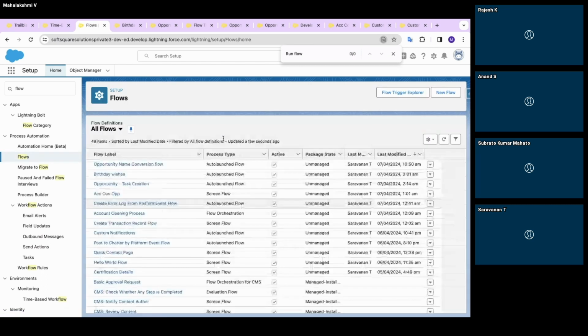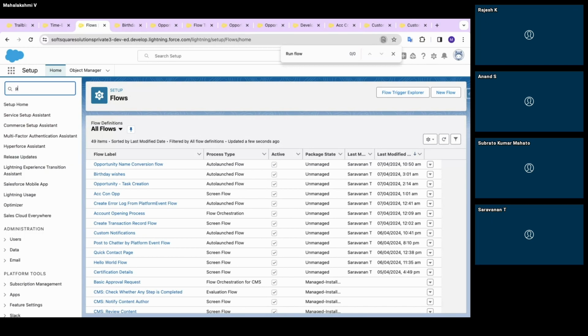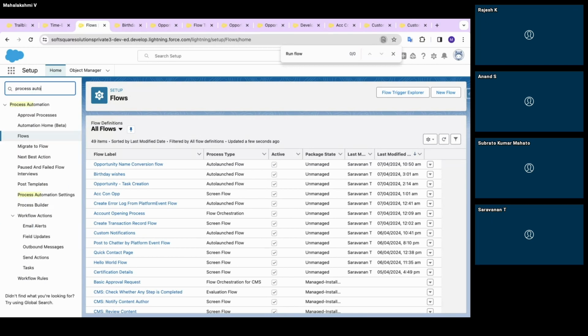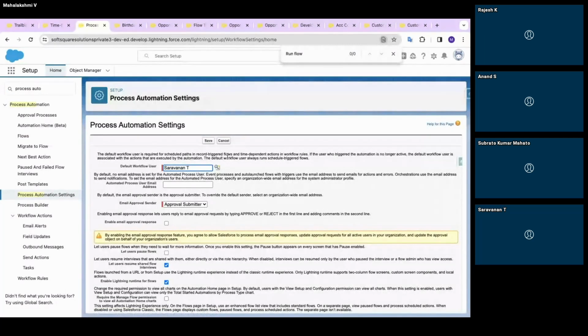And in Setup we have an option called Process Automation Settings. The first option is Default Workflow User. This means that when we are executing scheduled paths logic, it runs in the background, right?